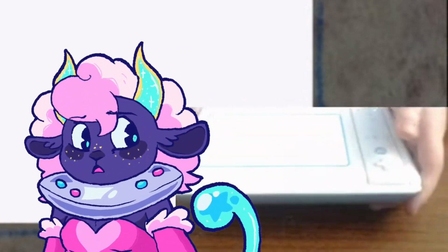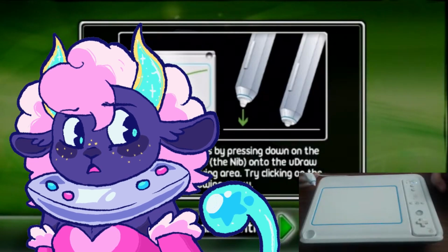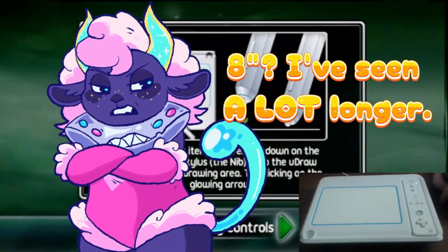The pen itself is actually pretty neat, but its biggest drawback has to be its incredibly short cord. It's just barely long enough to get it into the inkwell at the top right. And this was really short. It was about 8 inches, which is, you know, above average technically, but you know, bigger's always better.